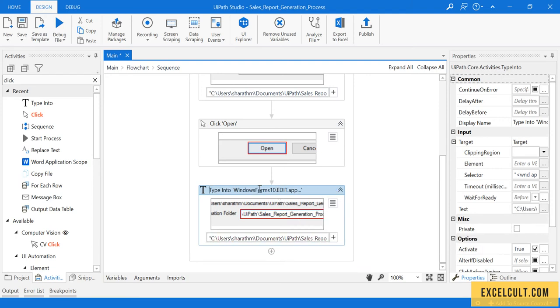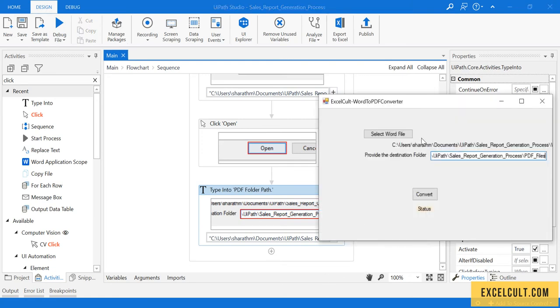That's done. Let's give it a good name: Type into PDF folder path. So right now we have selected this, and we have provided the destination folder. Next, we have to click on this particular convert button.